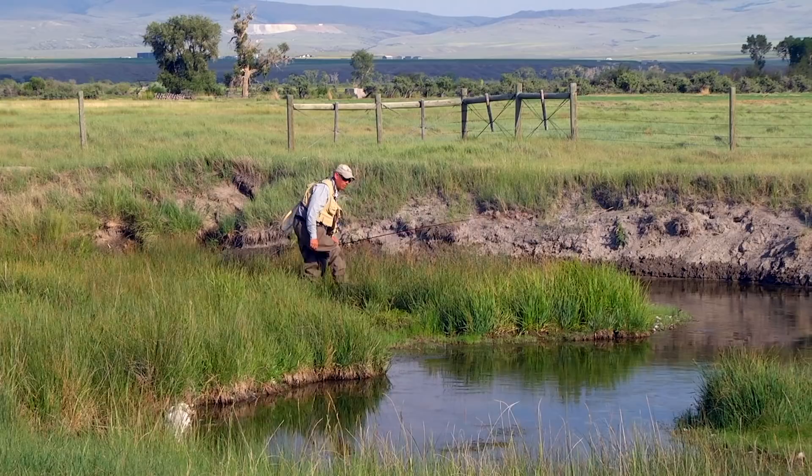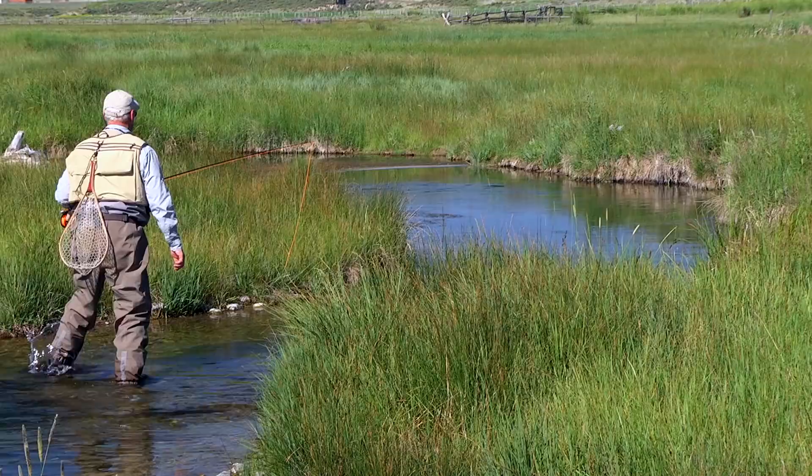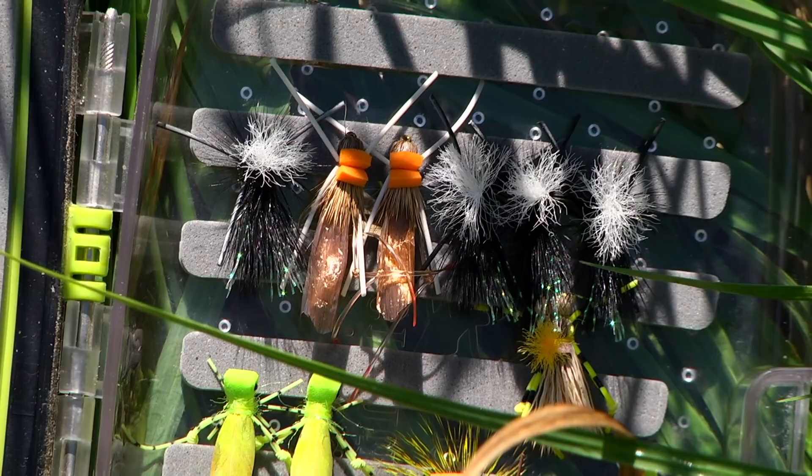Spring creeks are super slow. Whether you're fishing a freestone stream where the water's rumbling and rocks are moving, there's a lot of noise. When you're spring creek fishing it is so important to walk softly, even if you're 10 feet from the bank. The fish's lateral line picks up the subtlest vibration — if you're walking with heavy footing even five or ten feet away, the fish is going to hear you. It may not spook them, but it'll alert them that something's going on. There's no reason to go fast.